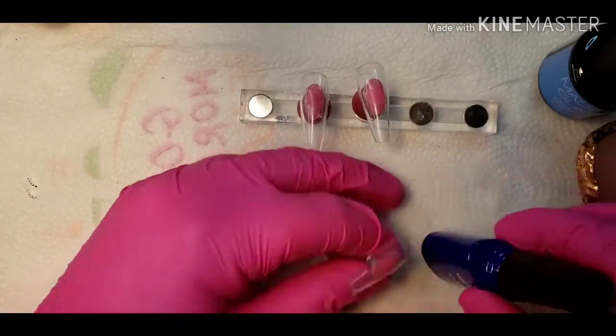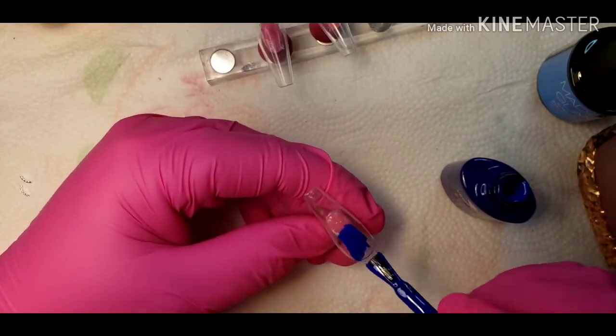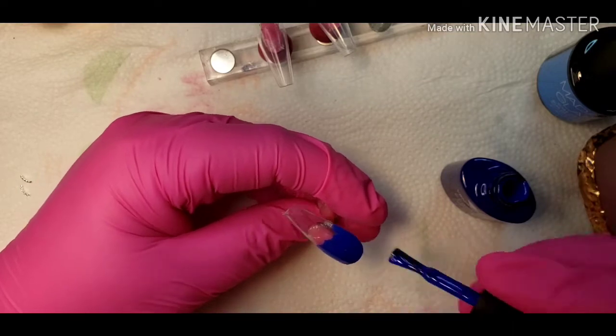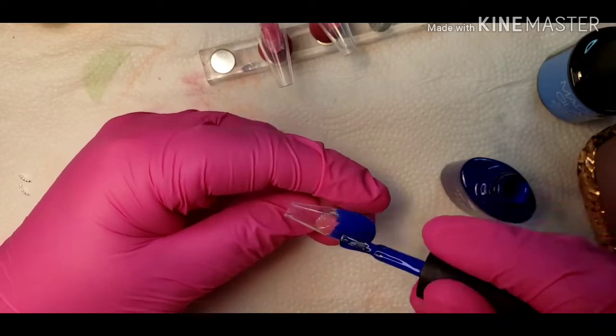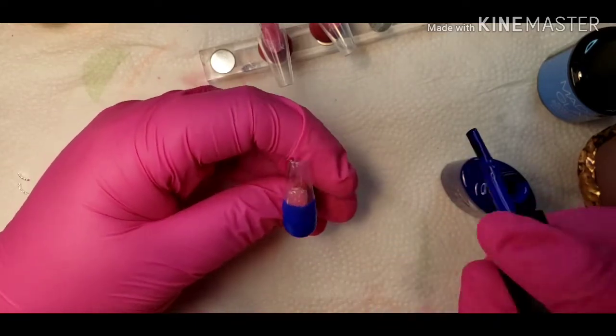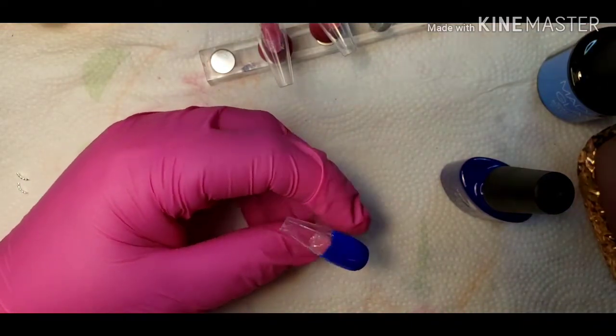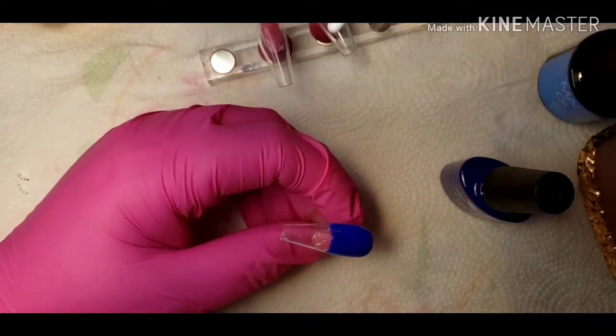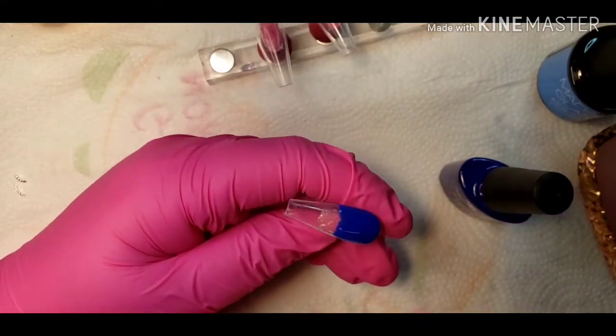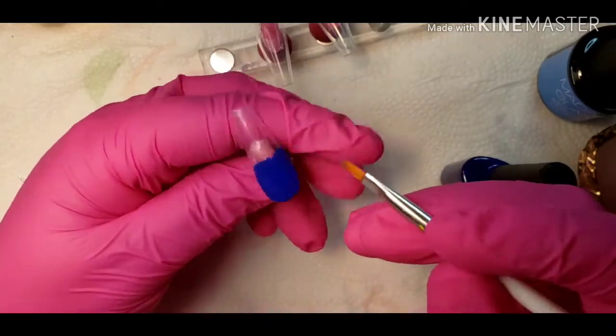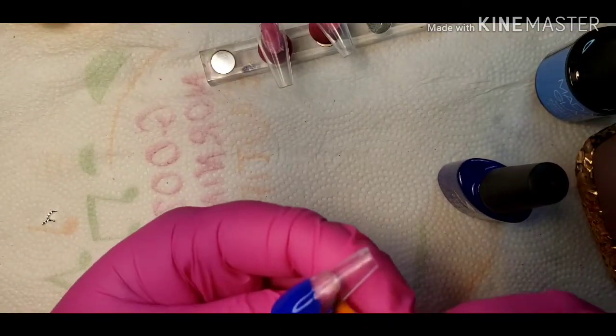Okay, so first of all, I am taking my Venalisa Blue number 939, and I am going to paint the top part of the nail because I wanted to do a blue French. So I'm not really too worried about the actual arch of the French because I'm going to put stones on it. That is the easiest way to make a beautiful French if you're not that great with your lines or you get lopsided because I still get like that.